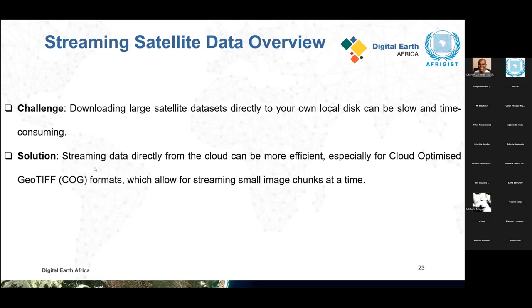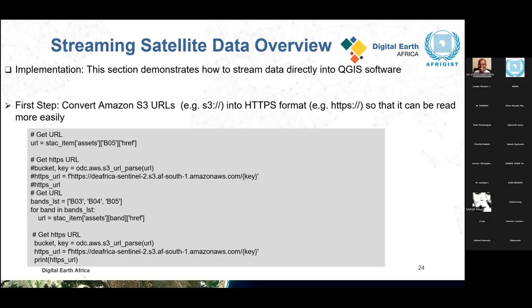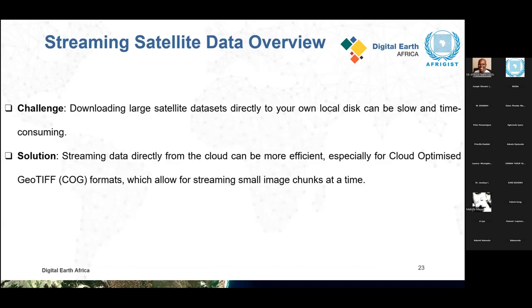The solution is streaming data directly from the cloud, which can be more efficient, especially for the cloud optimized GeoTIFF format, COG, which allows for streaming small image chunks at a time. What happens here is that from the cloud, your image will be split into different small images that will be downloaded and reconstructed in the working environment.